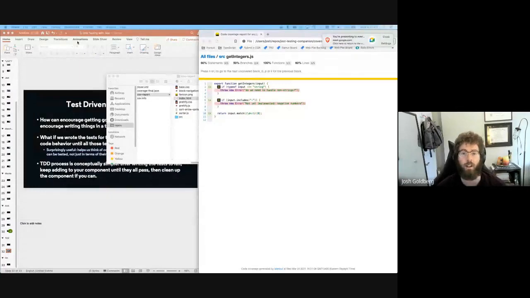And a lot of people over-index on this. A lot of people will be like, we need 100% coverage. And that's most of the time not a good idea. Sometimes it's just really hard to get and people get diminishing returns. But if your unit test coverage is like 10 or 20%, you probably don't have enough unit tests. It's a balance. It depends on the team, code type, stuff like that.